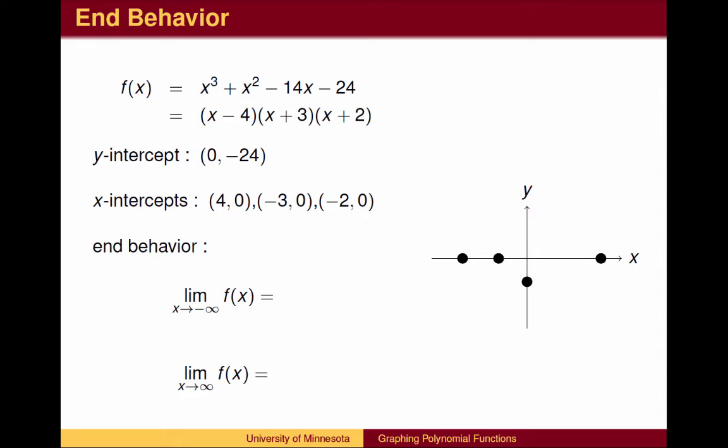The key is that when x is very large, only the leading term is significant. To illustrate the idea, suppose you were a billionaire and that f of x represented your wealth when x equaled 1,000. If x equals 1,000, then the x squared term is millions and the x cubed term is billions. You start out with $1 billion. Then you spend $24 for lunch. How much money do you have now?